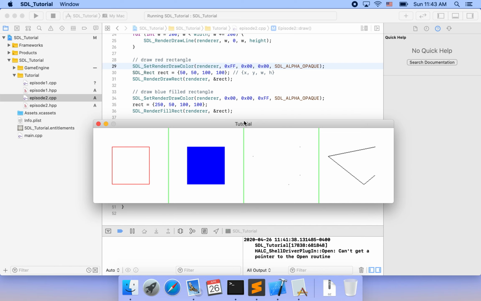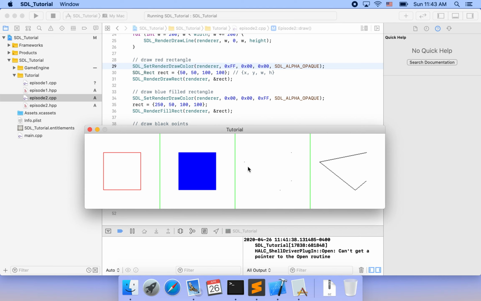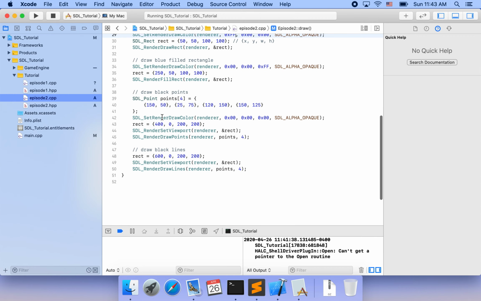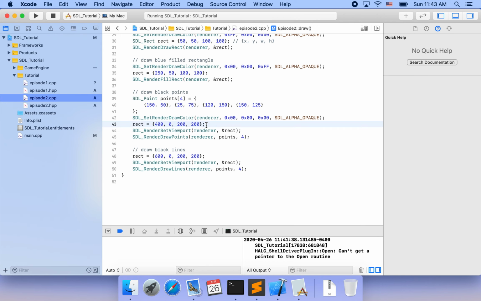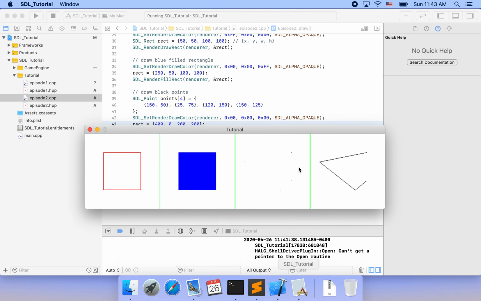But the problem is, sometimes we would like to have a relative coordinate. For example, in this cell, I would like to focus on this cell only and have this point be relative to the 0, 0 here. We can do so using the set viewport function. That basically means that we would like to focus on a certain rectangle. In this case, in the third cell, we focus on the rectangle here, which represents the area of the third cell.